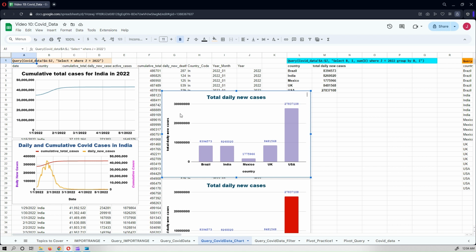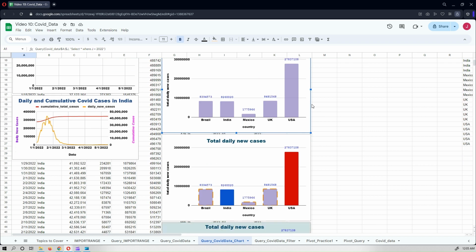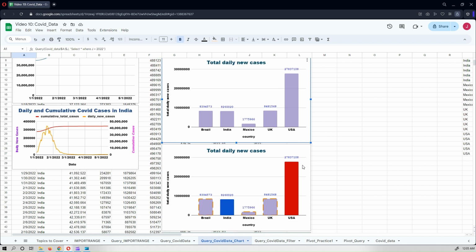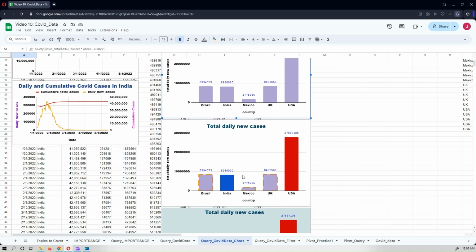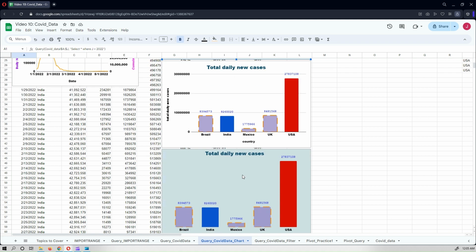And here we have some bar charts. The first one is, again, neatly formatted, but the difference between this and this chart is that two bars are colored differently. So we just want to highlight a few points here in this bar chart, and therefore these two bars are colored differently.